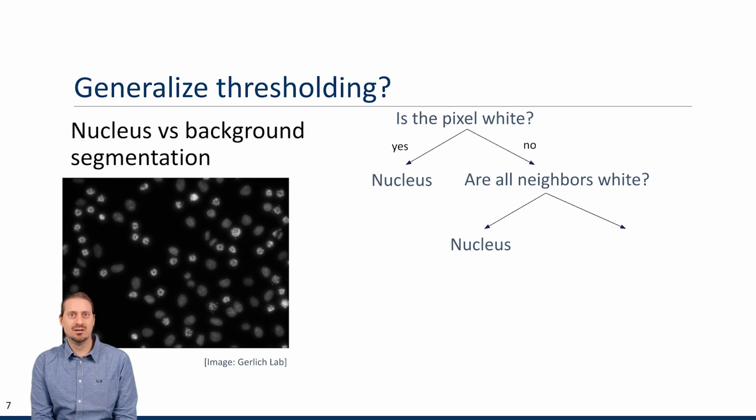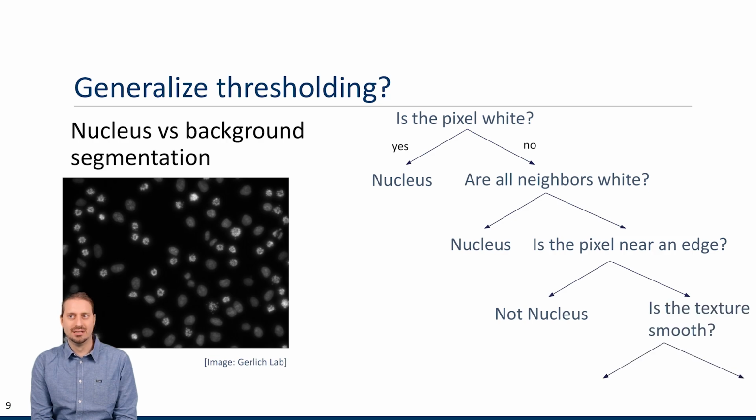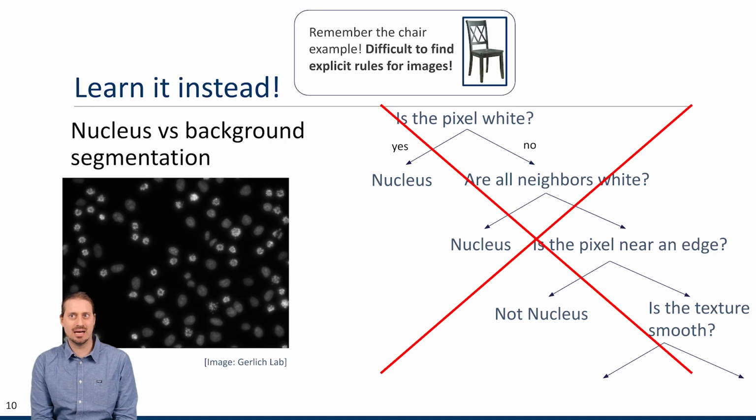So we might also look at the neighbors of the pixels to define what is in the nucleus and what is not in the nucleus, or which pixel is foreground. We might look at edges and try to use this to define that something that's above the edge is not a nucleus. If we do this, we see that this also will not be enough. So we might look at texture and so on. And as you see, what we are back to is trying to come up with this intricate set of rules to solve a problem in our image.